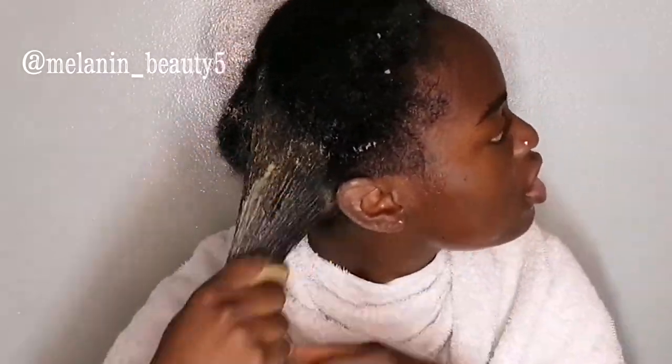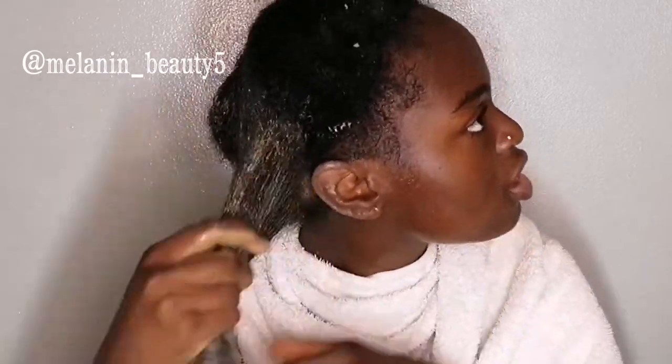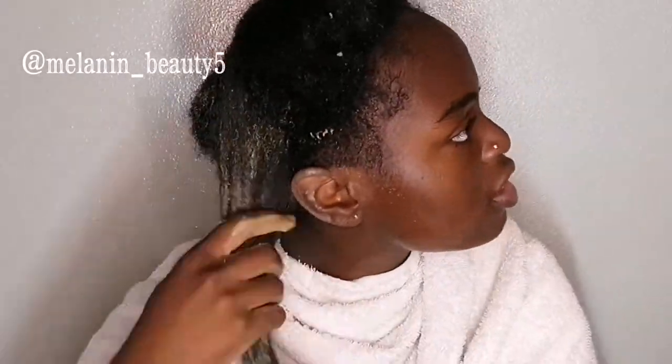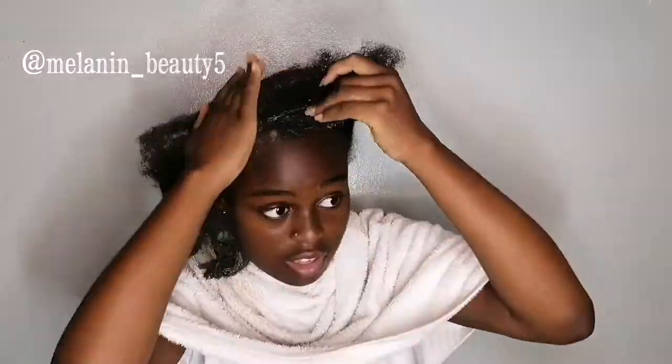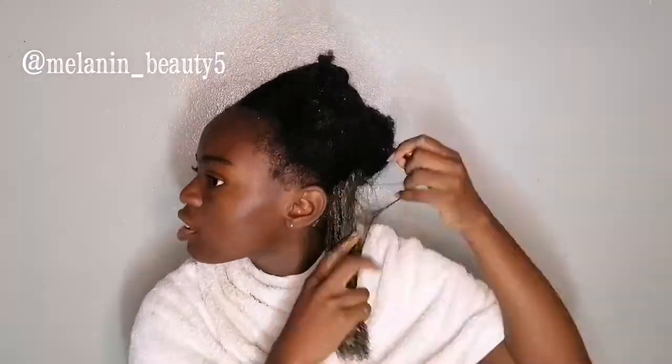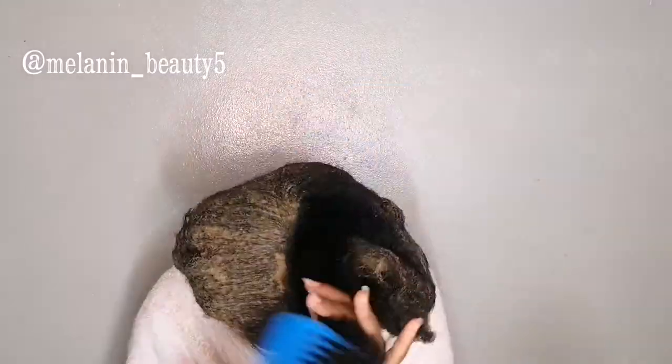And I really, really enjoyed this mask. It wasn't as drying as most people say it was. And I want to also note that I did not use apple cider vinegar with this mask. I substituted it with some green tea. Also, the consistency of this mask is really your own preference. For me, I made it not too runny because I didn't want a horrible mess. It was more on the thicker side, but not so thick that I couldn't apply it.